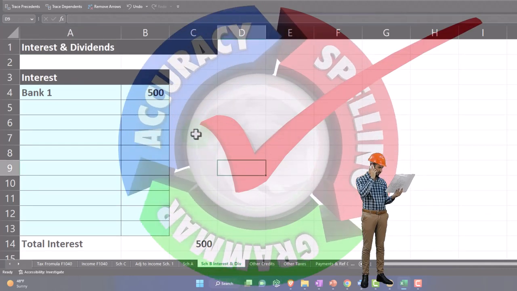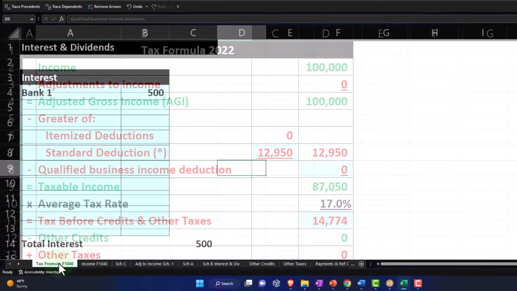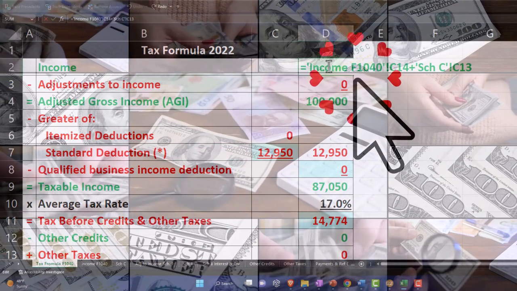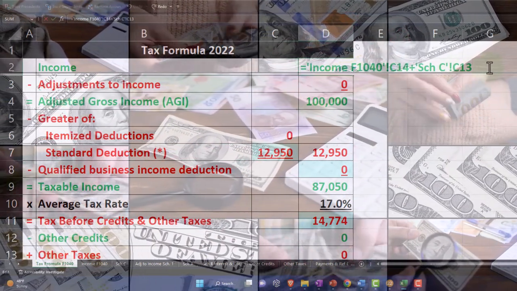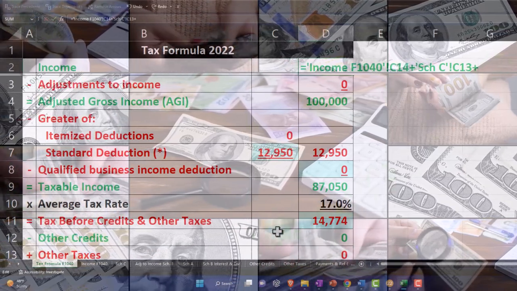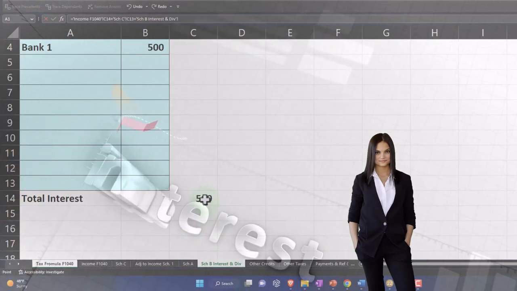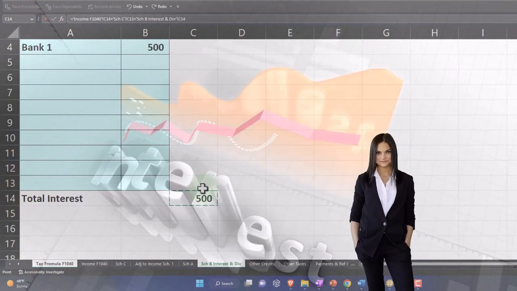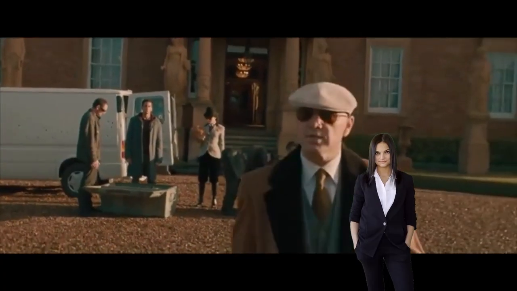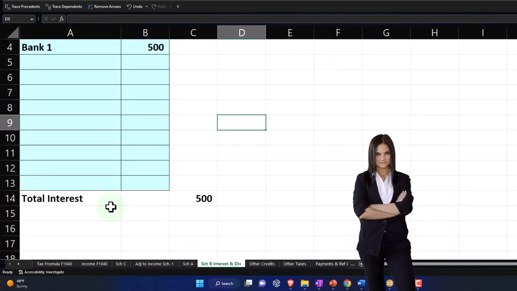I spelled everything right. In any case, we're gonna pull that to page one. Let's pull that on over to page one and double click on the income line. I'm gonna go to the end of it. And now we're gonna add this other schedule, just pulling into this line one. And that's gonna be the Schedule B. And I'll say the total interest. Let's pull that in. I'll probably have to modify it. That's gonna be the total interest.